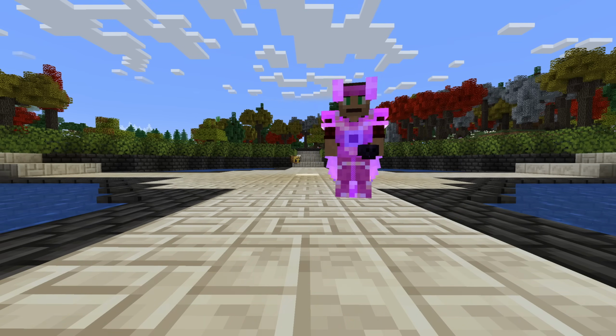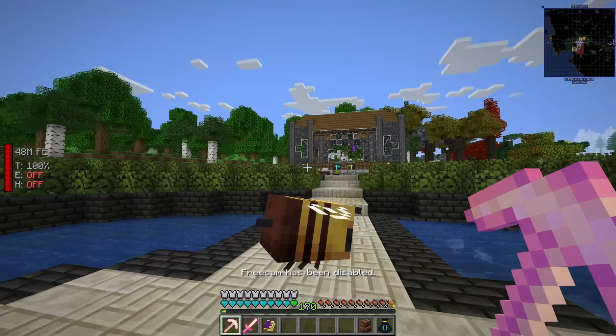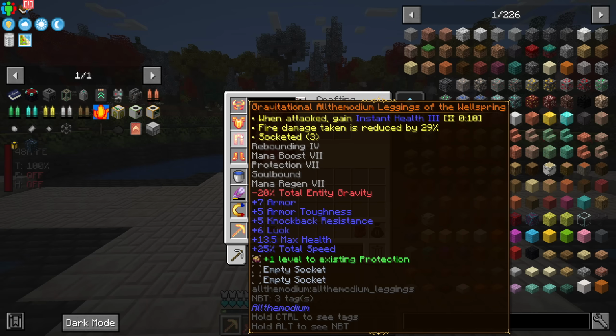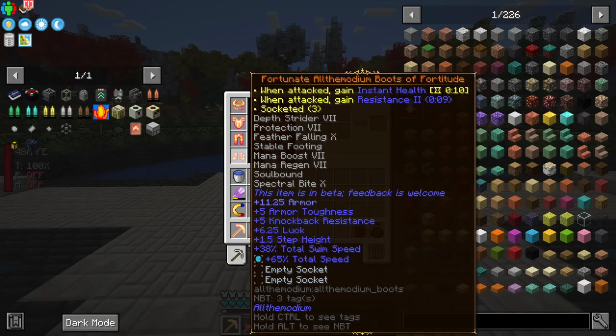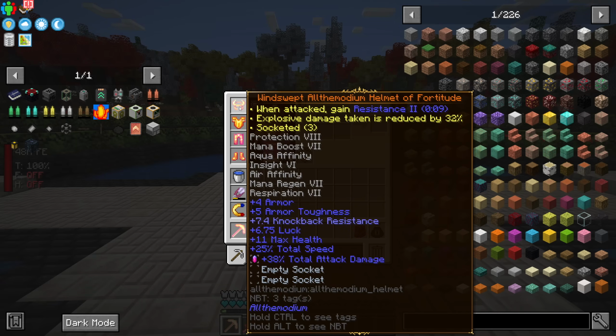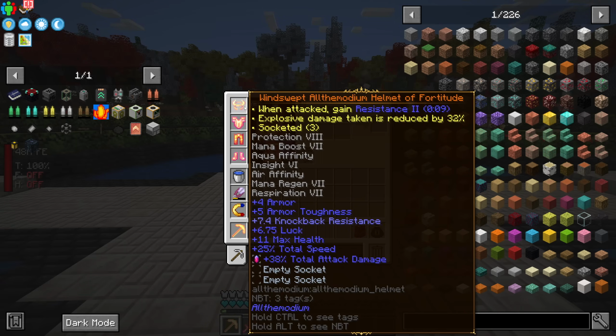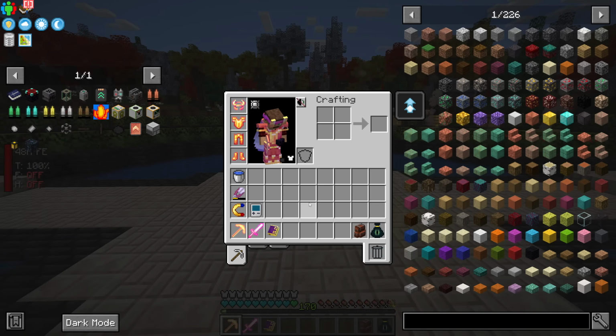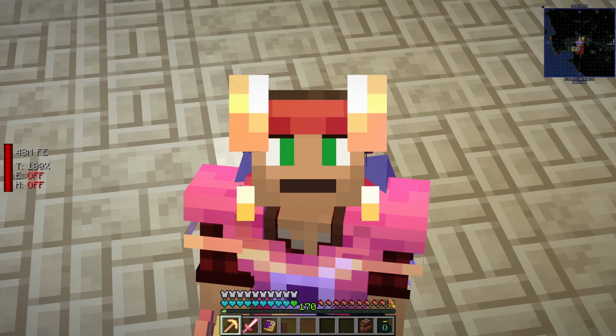Hello everyone. Welcome back to All the Mods 8. In the last episode, we set ourselves up with a bunch of new gear with some really good enchantments on it and a bunch of different kinds of apotheosis improvements. Not only that, but we got ourselves set up with this ridiculous sword. So, pretty nice. Now though, it's time to test it out.